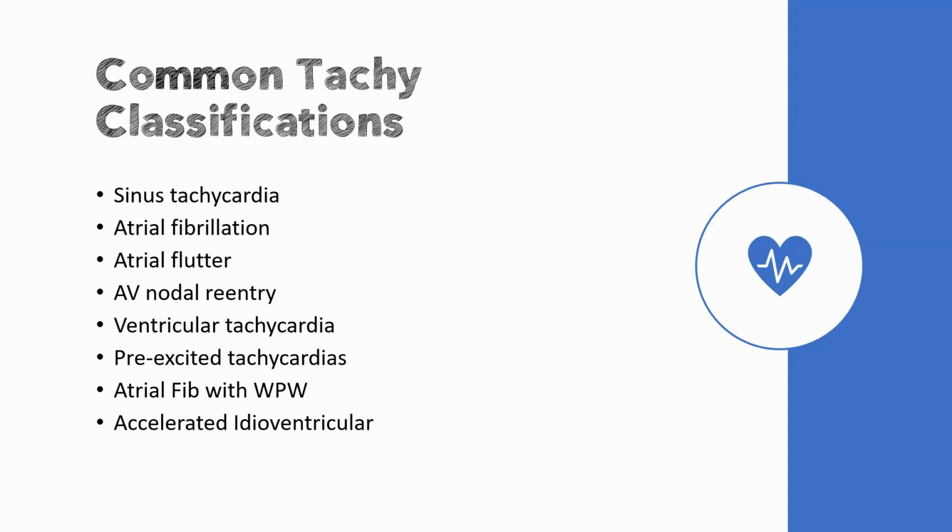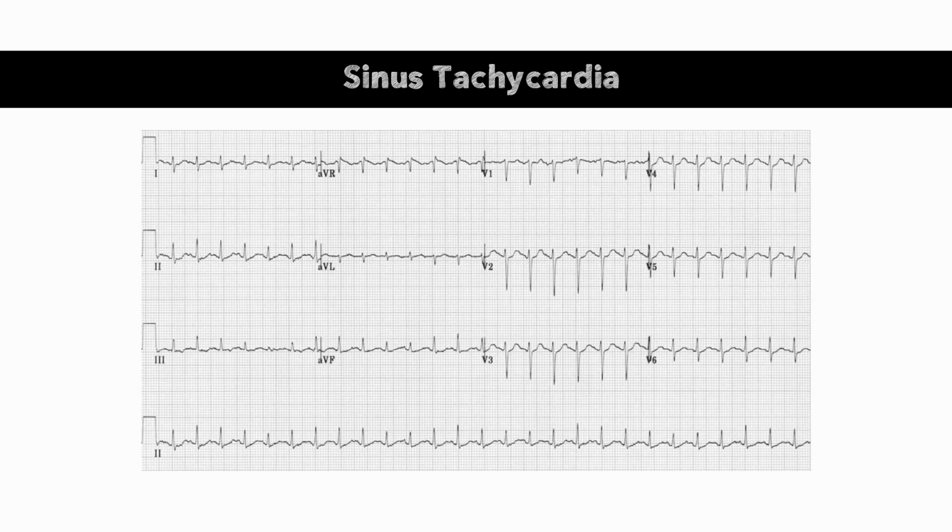There are a lot of different classifications of tachyarrhythmias. So we're not going to go into great detail on all of these, but needless to say, they all are. The most common tachyarrhythmia is sinus tachycardia. Okay, so is this really sinus tach? What do you think? Well, if you said yes, you would be correct.